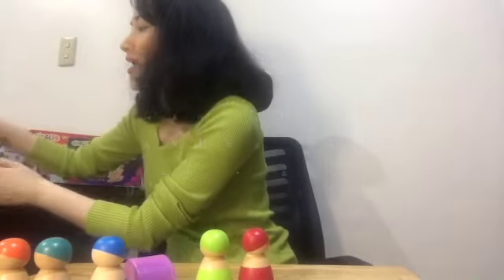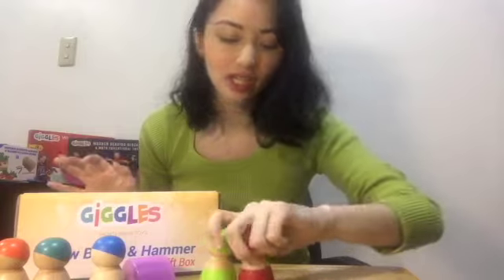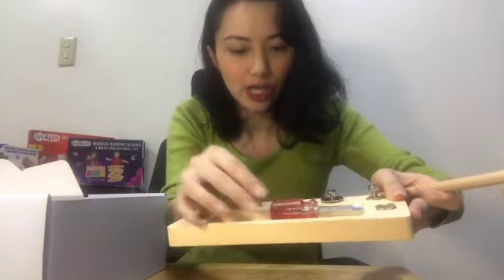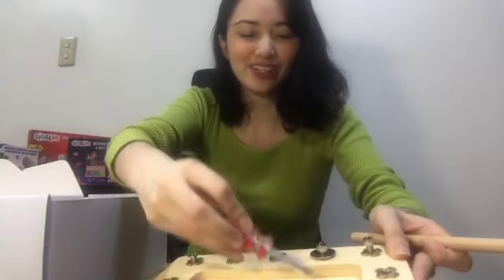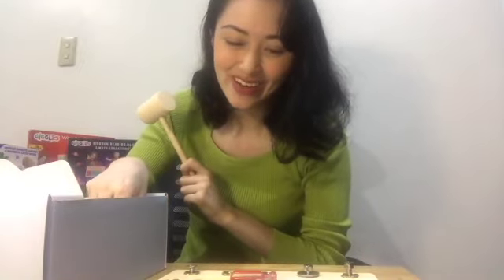Next I'm going to get into the Screwboard and Hammer Game Gift Box. It's in very small packaging, which I'm sure is a delight for parents, and it's easy to open for children. Even cleanup is very easy — you can get your child involved in the cleanup process. You open it up like this and it opens up like that. This is a set — it's like a duo. You have here the screwboard, which is a lot of fun and is for motor skills. You have your little screwdriver and wrench, and you allow your child to experiment fastening and undoing them. It's really cute and good for children who want to play with their dad's tools.